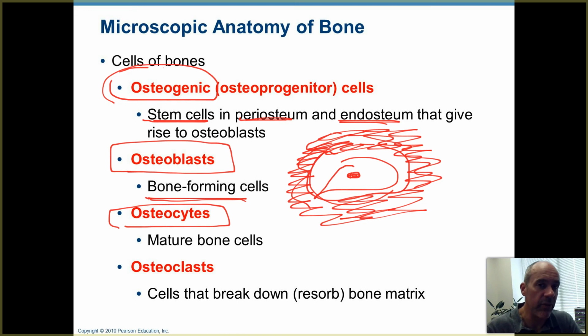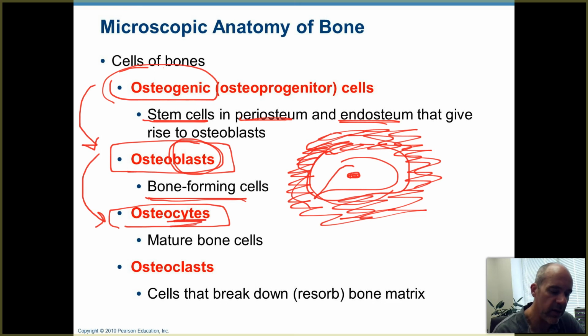So their job at that point is still to maintain that bony matrix that's surrounding them, but they're not quite as active anymore as the osteoblasts were. So these three cells are all related to each other. Your osteogenic cells become osteoblasts. Osteoblasts mature into osteocytes. This term blast, that suffix on the end of the word, often refers to some cell type that's very active and hasn't quite fully matured yet. It hasn't taken on its fully mature specialized function. Cyte usually refers to a fully specialized cell type. It has a very set number of jobs that it's supposed to do in the body. So those three are all related to each other.